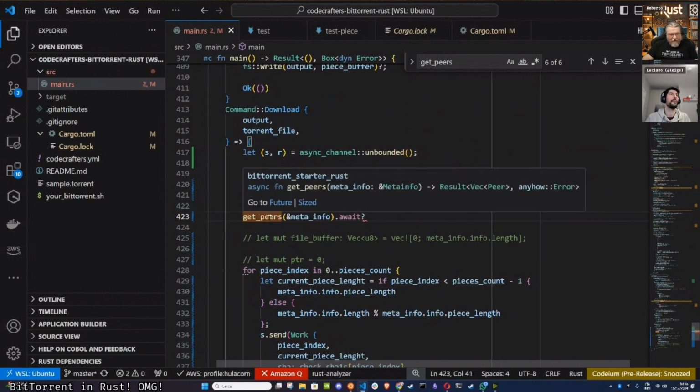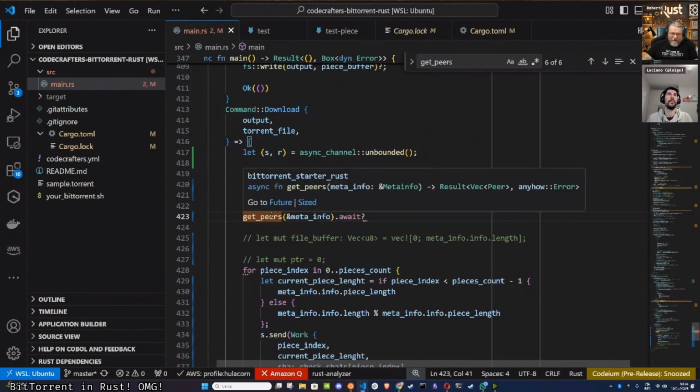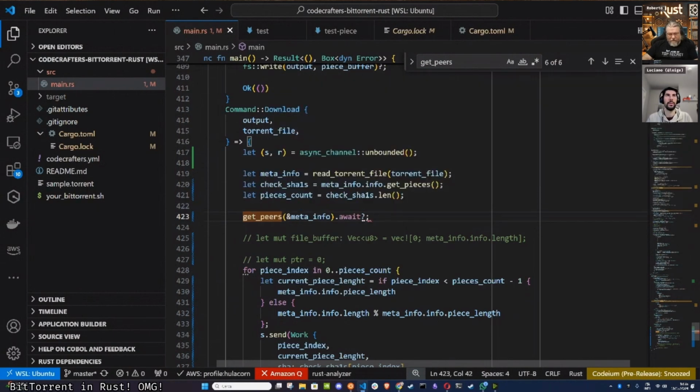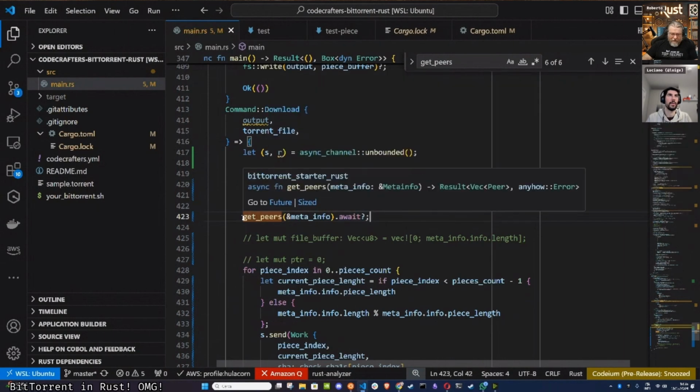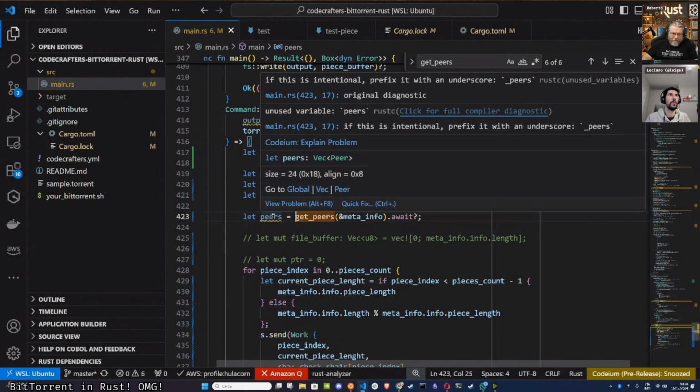It's giving back a result. But with the question mark, you should get the vector of peers clean. Yeah, I think so. So do a semicolon and then assign that to peers. Yeah, it's a vector of peer.